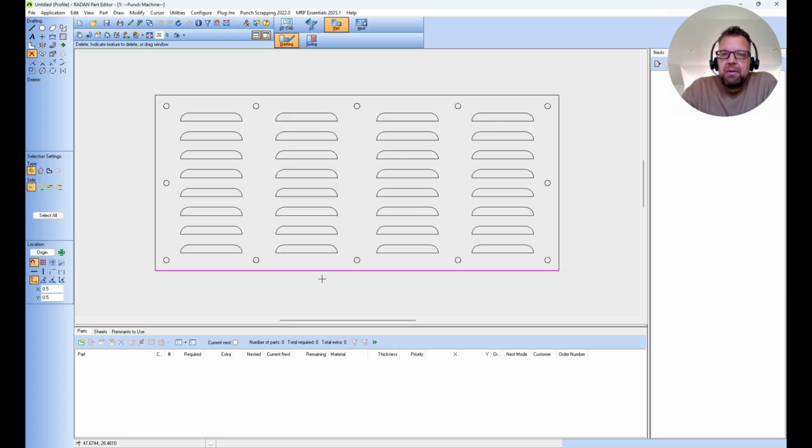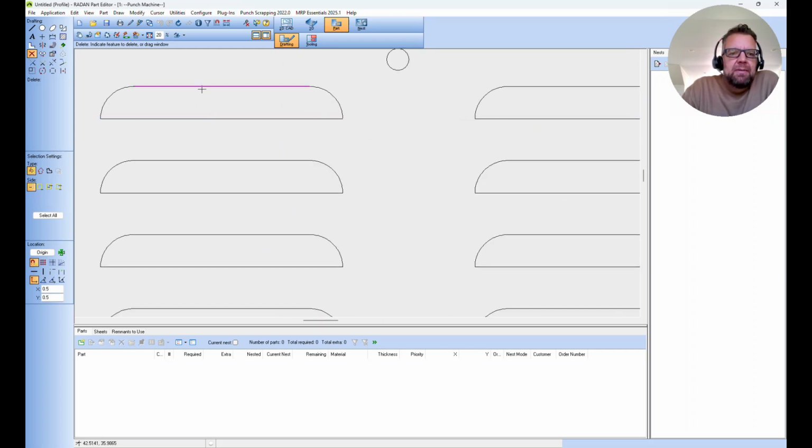One thing to note, though, no matter what type of tool that you have, however you create that geometry, the center point of that tool is very important. And again, I'm going to just pretend that that's in the center of my tool. It may or may not be, but how it's used in real life is very important that we get that right. So how do we get this? Because if we zoom in on one of these, I can't get the center point of this particular tool. So first I need to find that.